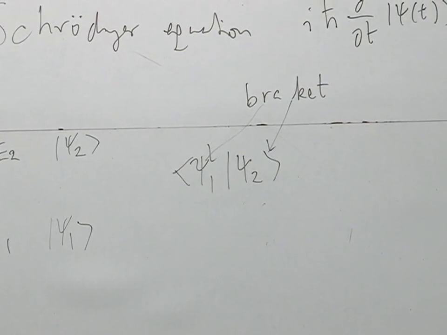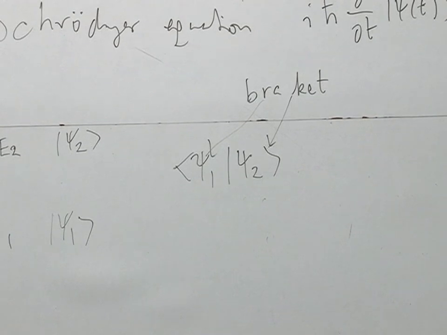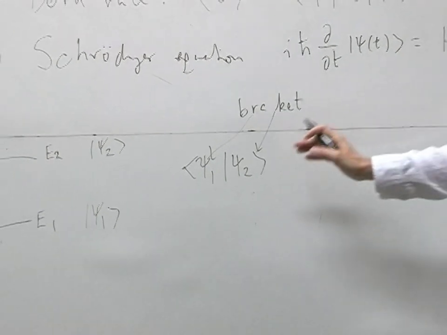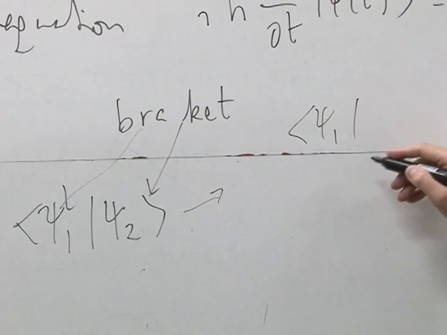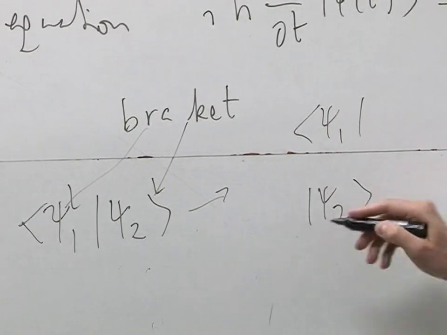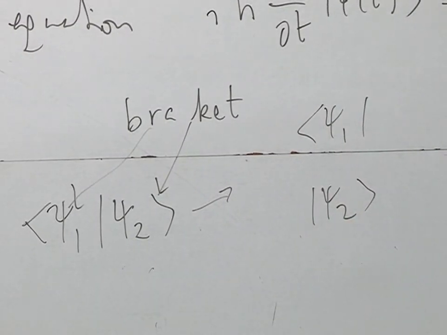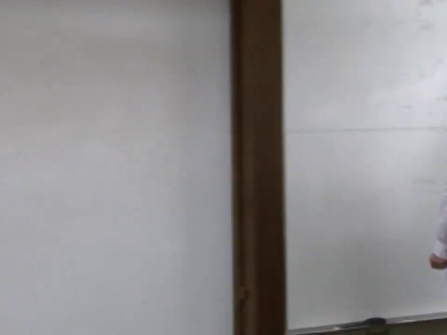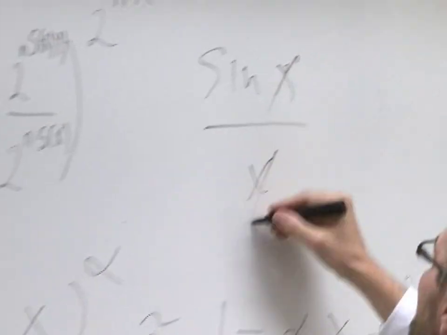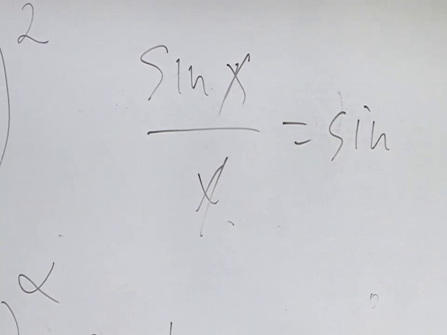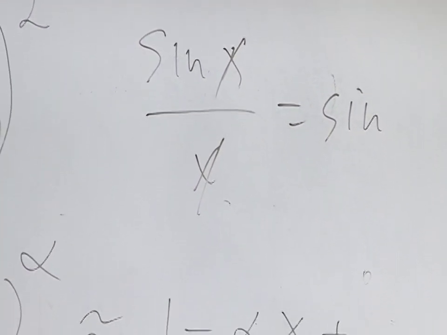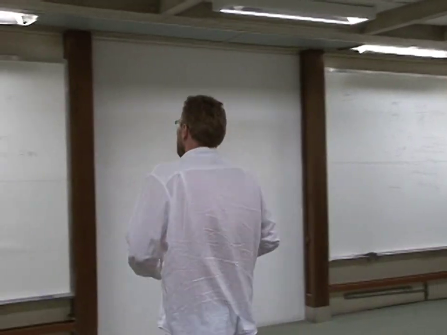So this is, again, what no sane mathematician would do. Because in mathematics, this bracket is a number. That's one single thing. And Dirac said, why don't I actually split it into bras and into cats? It's an insane thing. It corresponds to the usual joke where sine x divided by x is simply sine. You cannot do that. Okay? I mean, you can, obviously, as a physicist. But as a mathematician, you'd be very reluctant to be as cool as this. Okay? So Dirac was cool.